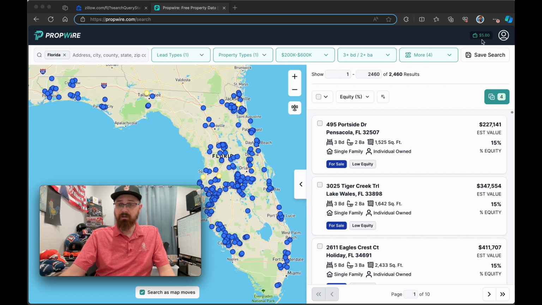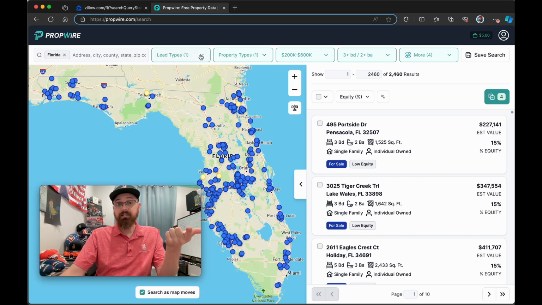I have like $5 on this one. I was using this for a while for skip tracing. For example, you can skip trace things for 15 cents or something like that. If you didn't want to pay for a big thing, you have to load like $20 or something like that on here, and then you could skip trace one by one. And I'll show you one other thing, but normally the skip tracing is more for direct to seller things. And what we're focused on here is on market, direct to agent to see about seller finance or potentially subject to.